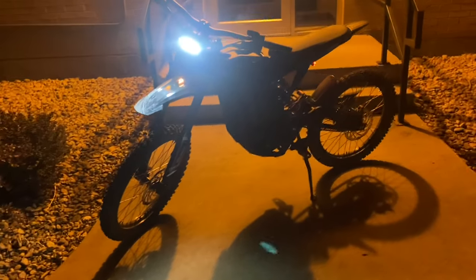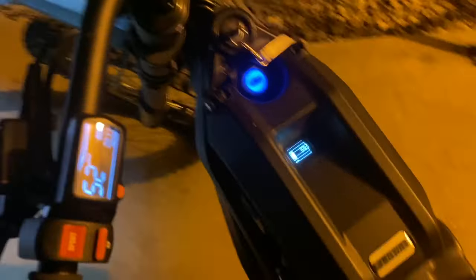All right, so I'm just getting back at the church that I started at, at 9% battery. So I'm gonna just take it around the block, bring it back, and see how many more miles we can get on 9%. And from 11% down, it only lets you go like 16 miles an hour. So let's see how many miles that will get us.